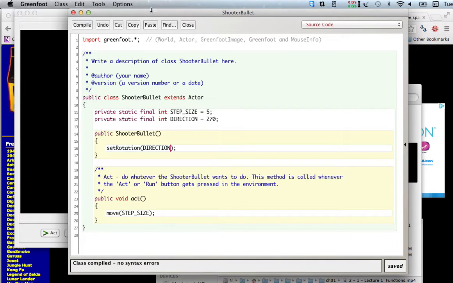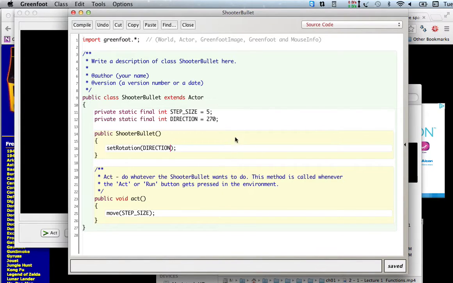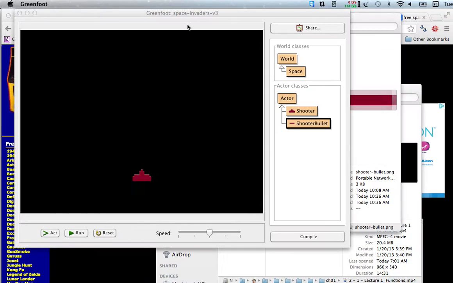Okay. All right, so now we really haven't changed anything, but we have more meaningful names for the variables that we're using. And that way, if we need to reuse them, we only need to change them in one place up here.